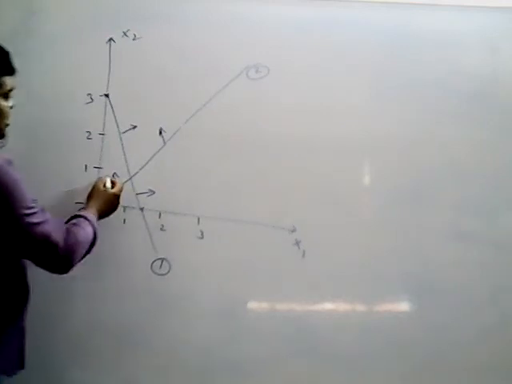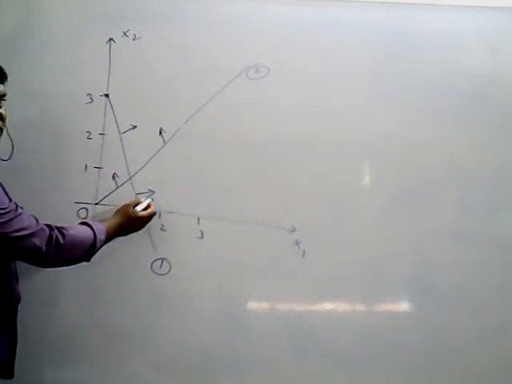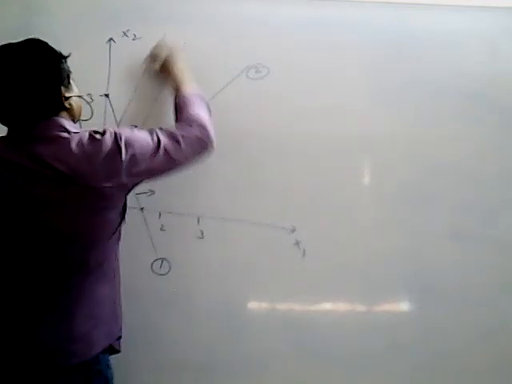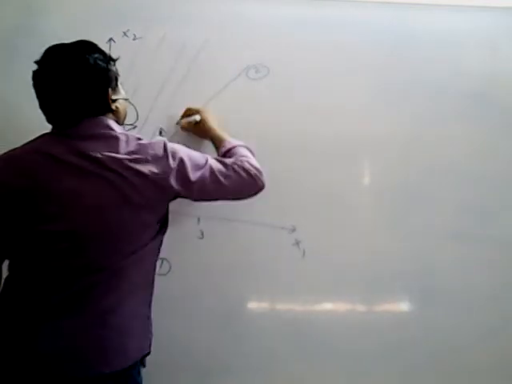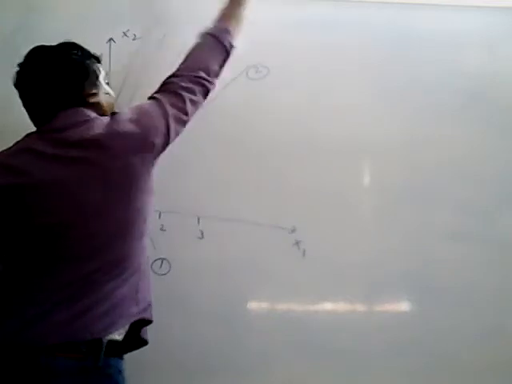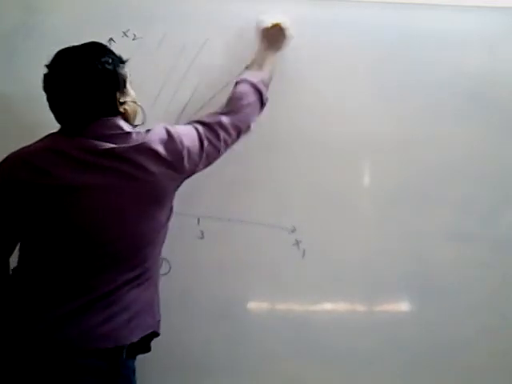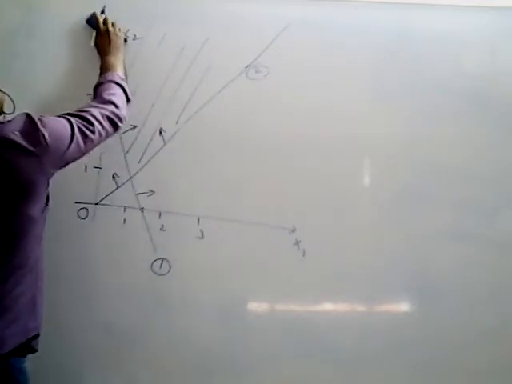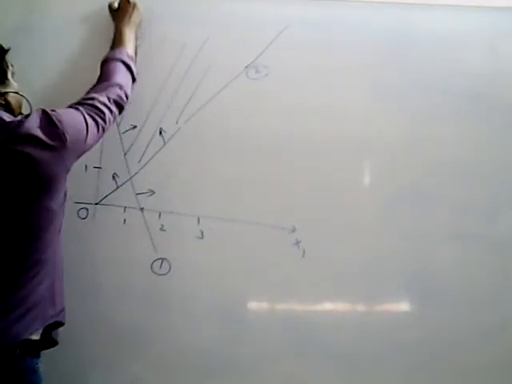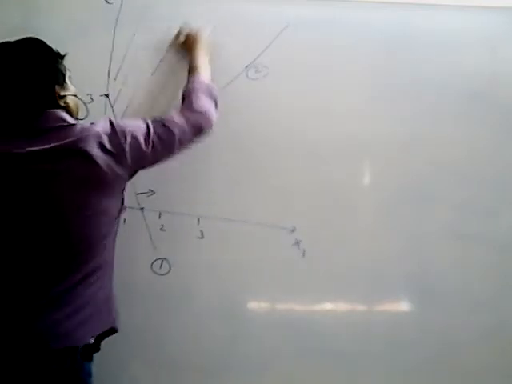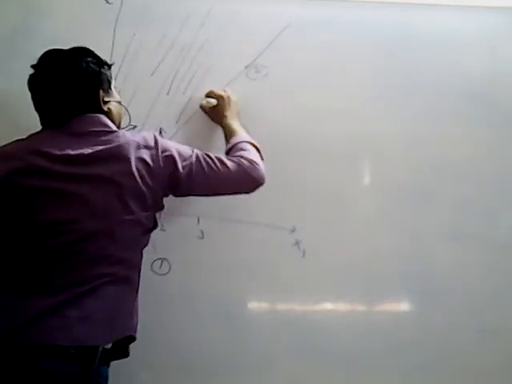This is not a feasible region. Both the lines are here, so all this comes under the feasible region. If you extend it, it goes infinite. You can extend these lines, the x-axis, or the x2 axis. So all this is called the feasible region.